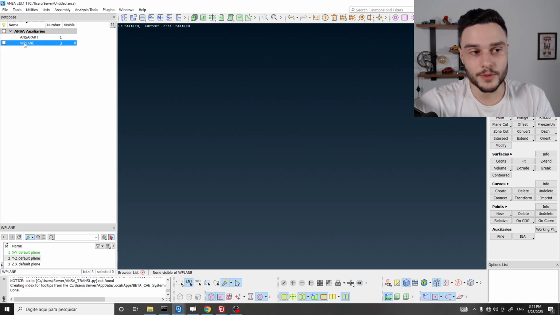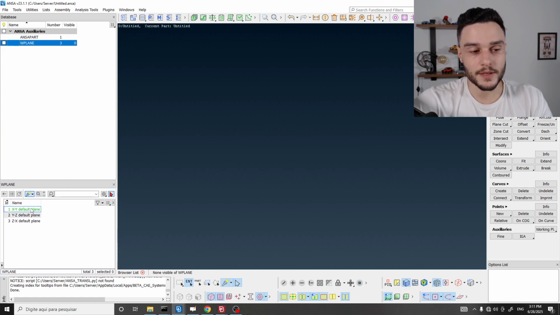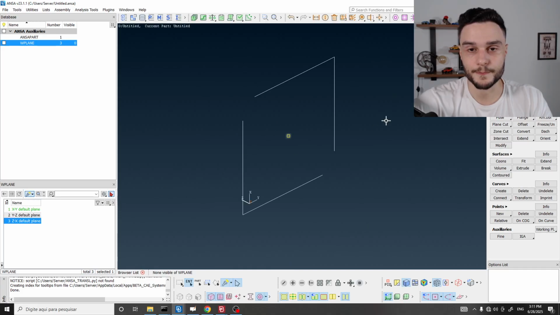So 3 working planes are already defined. If I double click here, in this small window below, we have the working planes defined. So we have the XY plane, YZ plane, and ZX plane. Okay, so this is all we have defined, and we need to start creating the entities.